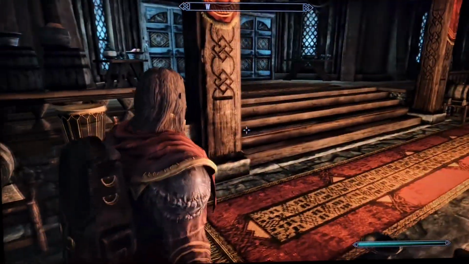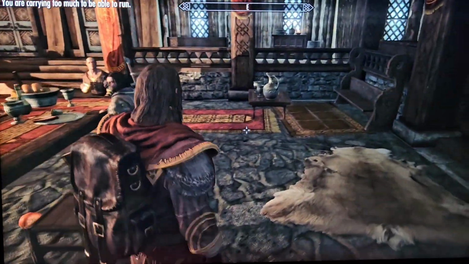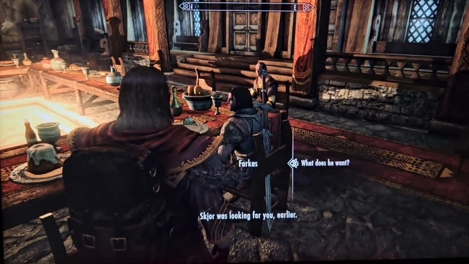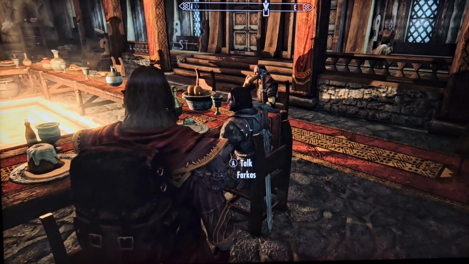Skjor says that I have the strength of Ysgramor. Let me talk to him, man. Give me directions, maybe. Skjor was looking for you earlier. I don't like making him angry, but there is some work for you if you want it.